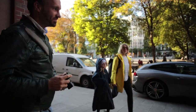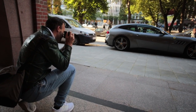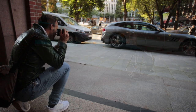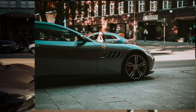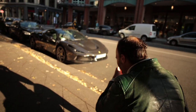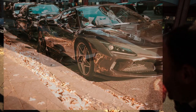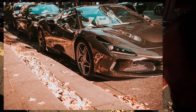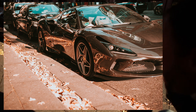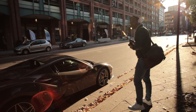I'm not here taking these images for the images. I do it because I love the process of taking photos. I want to be part of the image taking process. And when I have a Canon EOS R in my hands, or a Nikon Z7, or a Sony A9, I am no longer part of the process. The cameras do everything on their own. As long as the face of a person is in the frame, I push the button, and the face will be in focus. I don't have to do anything.